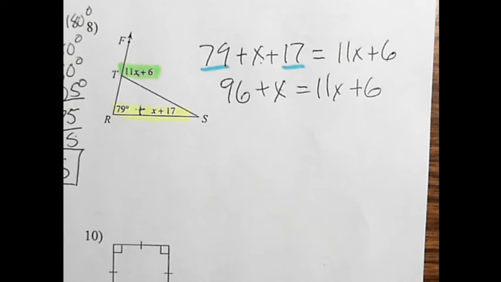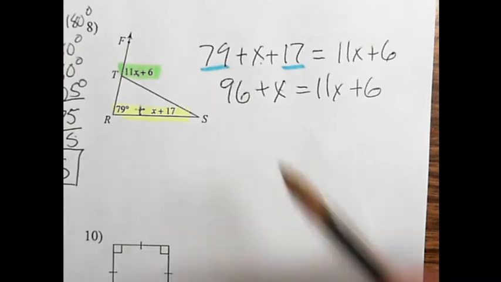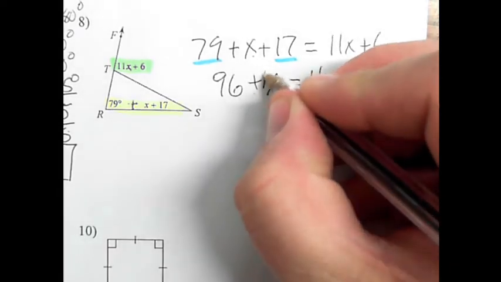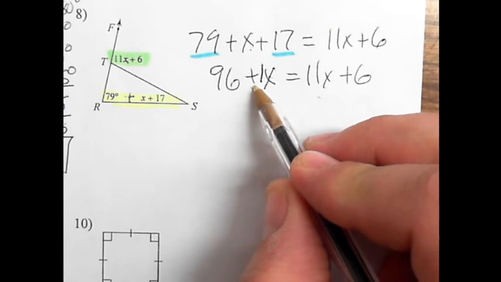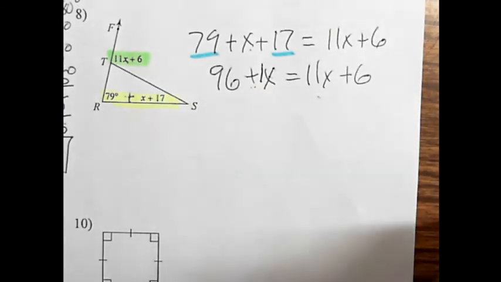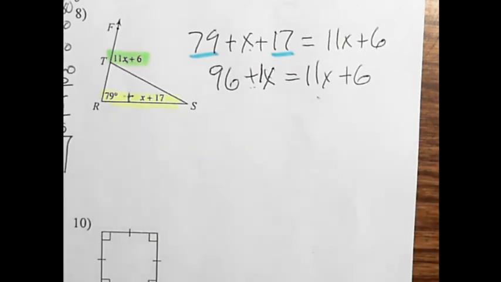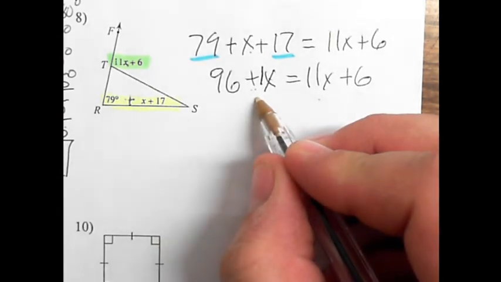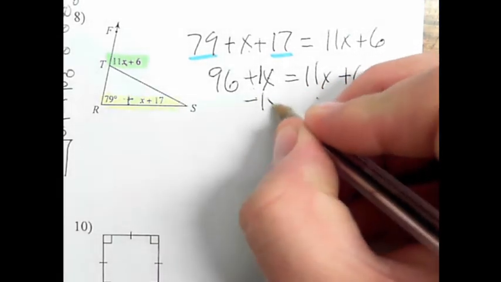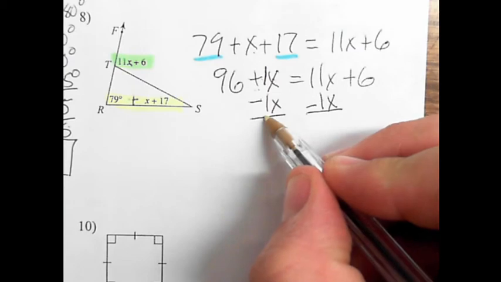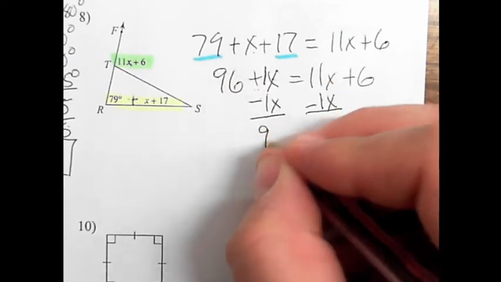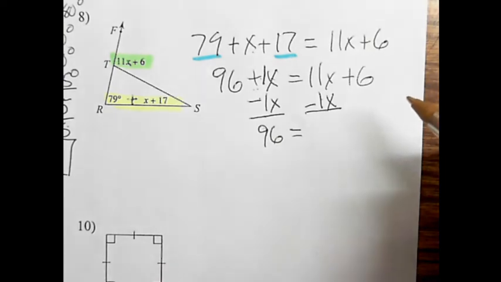I want all the x's on one side, and I gotta move this x over to this side. But this is technically 1x, isn't it? So if I want to move a positive 1x, dividing by 1 doesn't move the x though. Well, hold on, just relax. Let's explore that. If I divide by 1, I'm not moving the x. But if I subtract 1x from here, and I do that on the other side, then 1x minus 1x equals 0. 0 plus 96 is 96. So I've moved that x over to the other side.